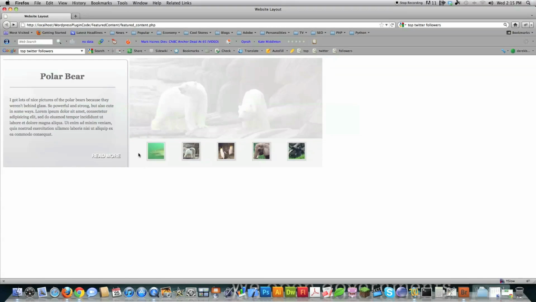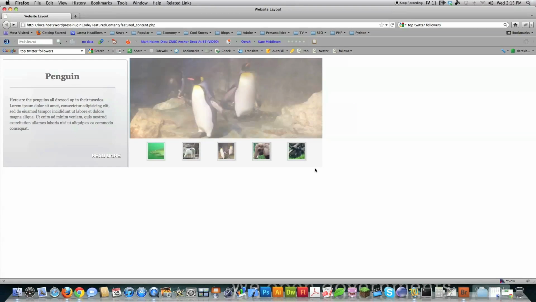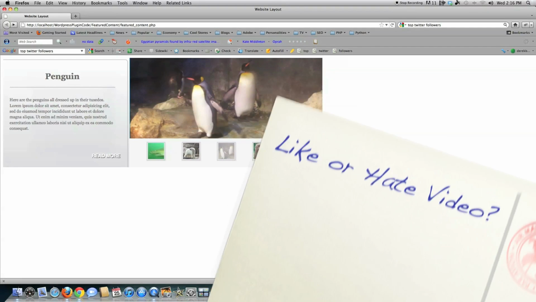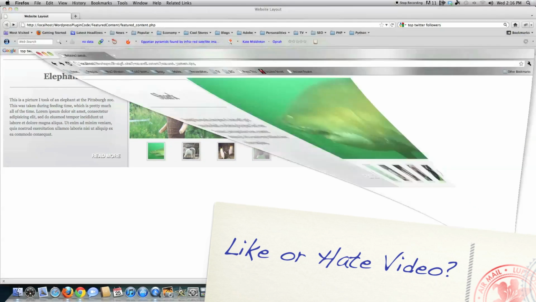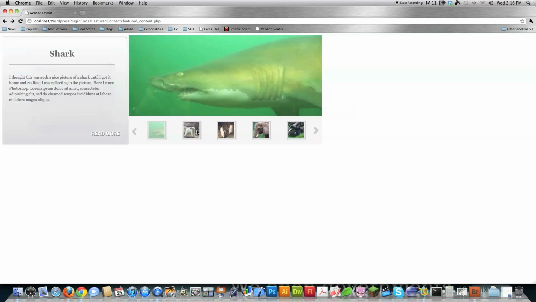And you may not have noticed, but I got rid of the arrows that are on here because somebody sent in a comment and said they're stupid. Why would I even have them on there? And I agreed. But then I thought, how can I add more functionality to this guy? So now what I'm going to do is I'm going to have these arrows, whenever they are clicked on, actually bring in a whole brand new set of featured images and featured content. So I'm going to plan that in a future tutorial on it.